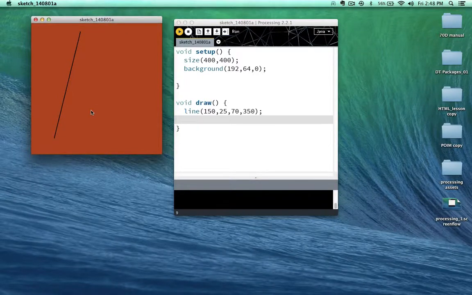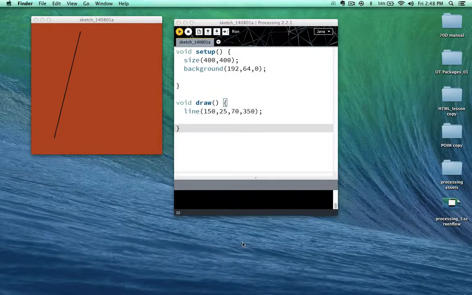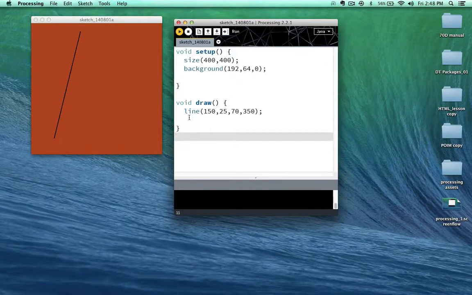Easy enough. But here's what is different about this. Yes, we could actually have moved this line up here. We just did something very similar to this in the last video without using void draw. So what's the benefit of using draw? This is actually being drawn over and over and over, frame by frame. It's not the same static image as it was before. Of course, pixel-wise, it is. But let me show you something.